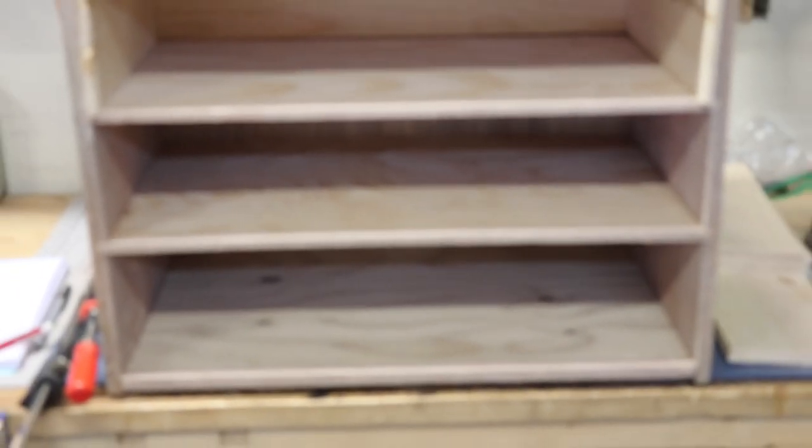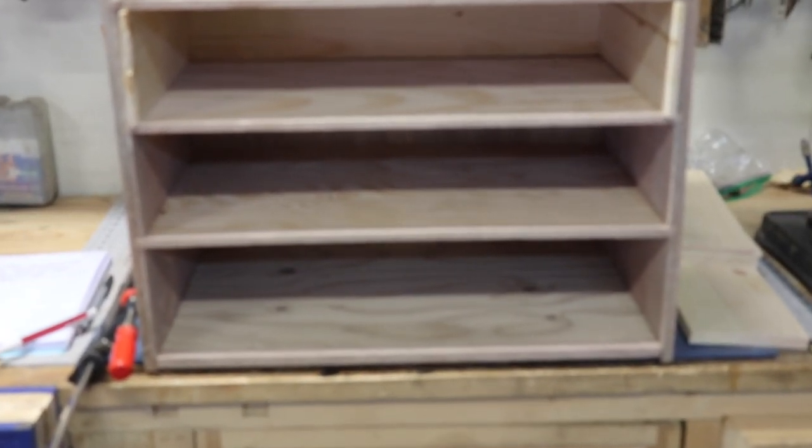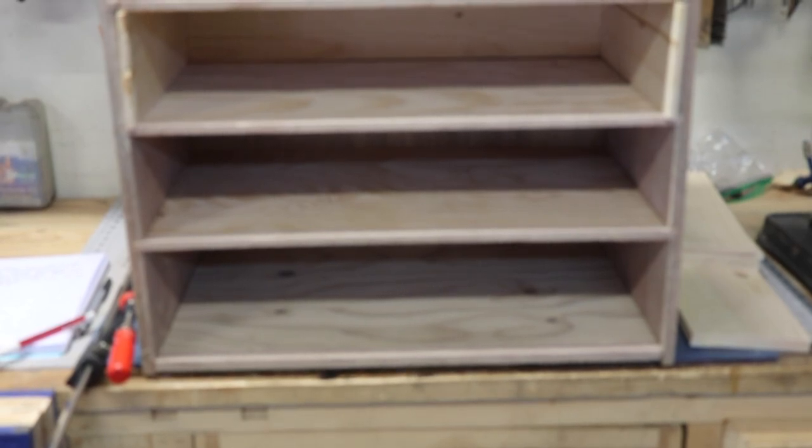And I think if the camera will focus, good grief. Well, goodness gracious. There. You can kind of see an arch in there, but it's going to play havoc if I do things square. So this is my solution.